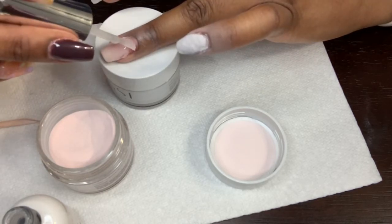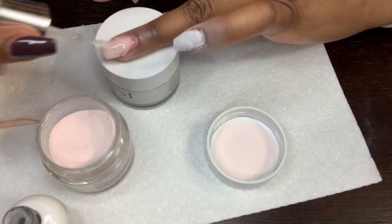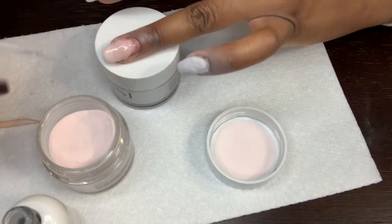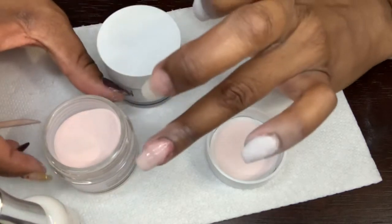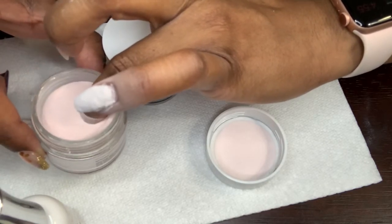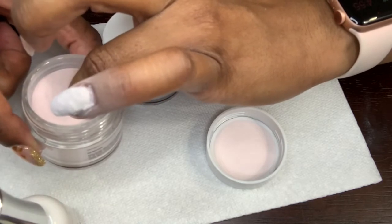Jump back in right here and just kind of chat while you guys watch me do these last two nails in this pink color. I just wanted to talk about why I decided to start doing my own nails and why I decided to join YouTube and start a channel.